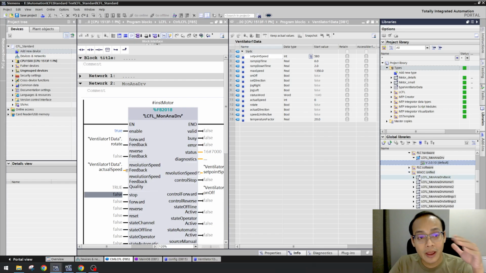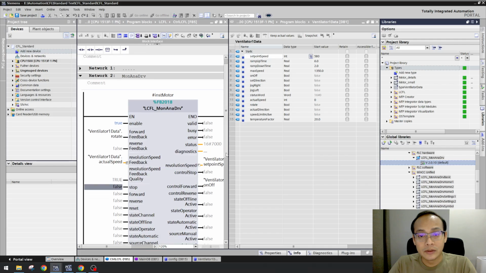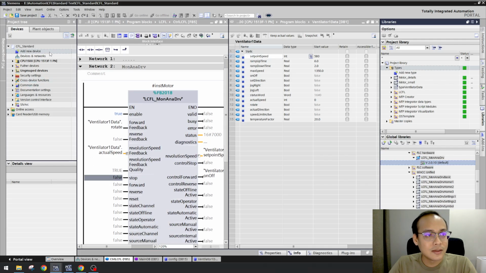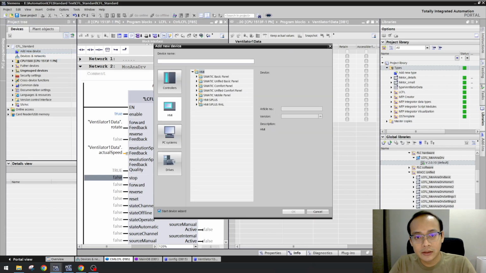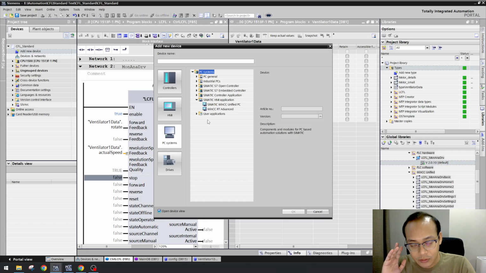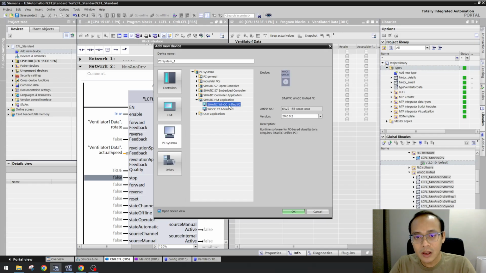So it's already there, so I will put one unified system. Okay, now I would like to show you, you can just add a new device as the PC system for your SCADA system. Unified PC, just put it, create the new screen, and put that library to your screen. You can also do it like that.